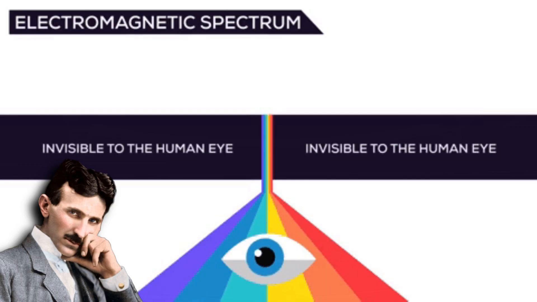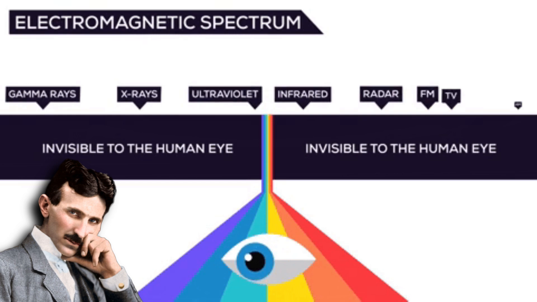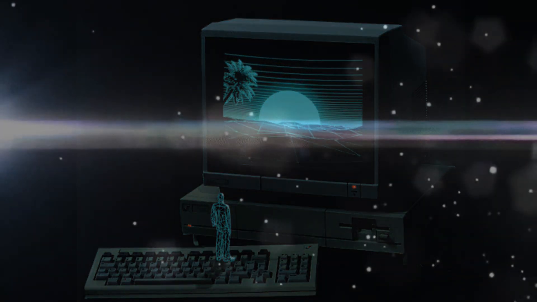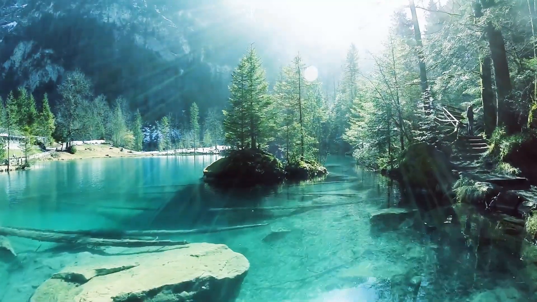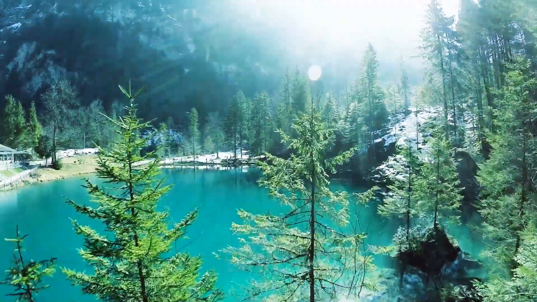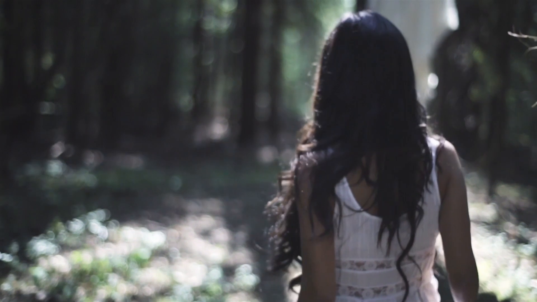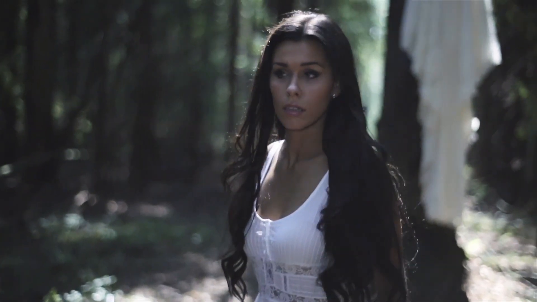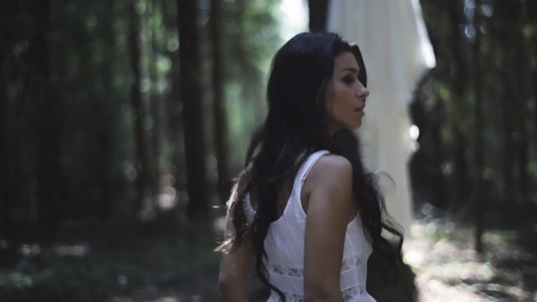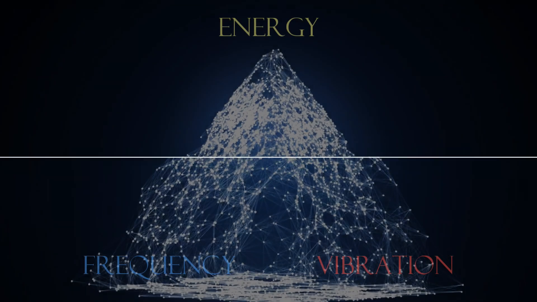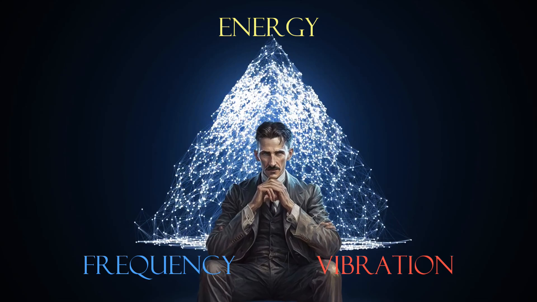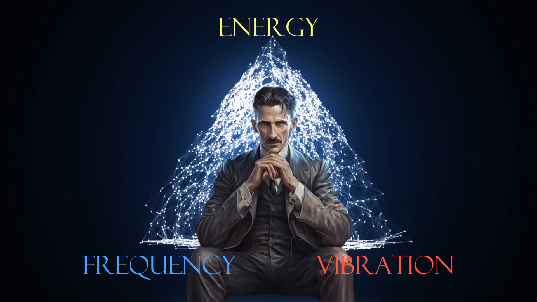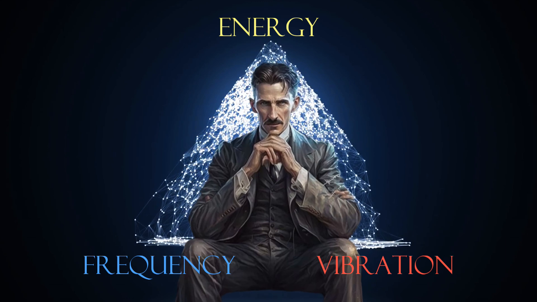Tesla explored the idea that everything in our reality has a vibrational frequency. This notion extends beyond the physical realm into metaphysical and philosophical concepts, suggesting that everything in our reality is in a constant state of vibration. Every object, living or inanimate, possesses a unique vibrational signature. We could get a sense of someone's vibration, and we usually describe it as, I'm getting a good or bad vibe from this person or situation. In essence, Tesla believed that by understanding and manipulating these fundamental aspects, energy, frequency, and vibration, one can gain deeper insights into the mysteries of the universe.